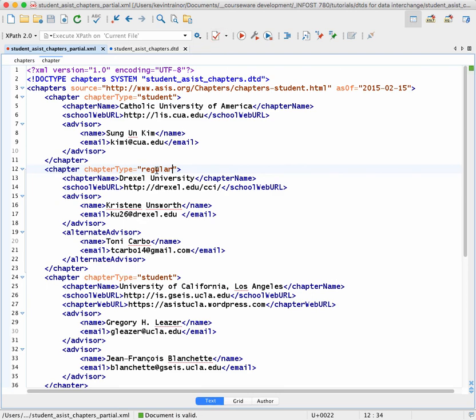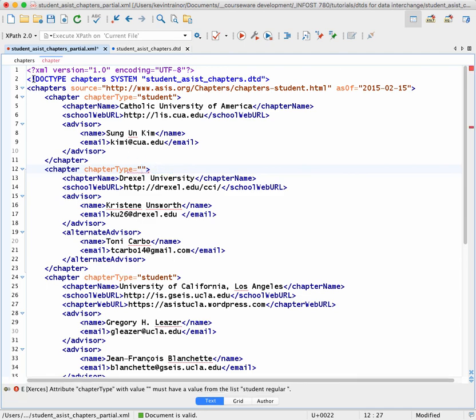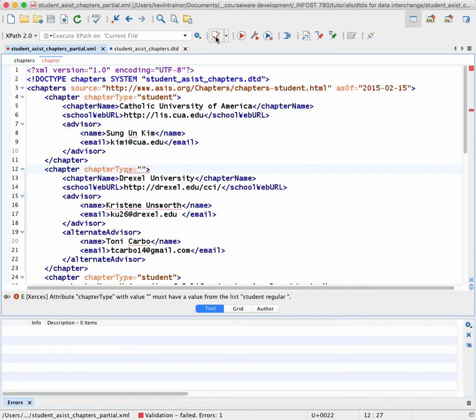But something else, let's say if it didn't have any value in it, I would expect that to not validate. And we're already getting an indicator with the red squiggly line that that's true. So let's save that and try to validate it again. It says it must have a value from the list student and regular.